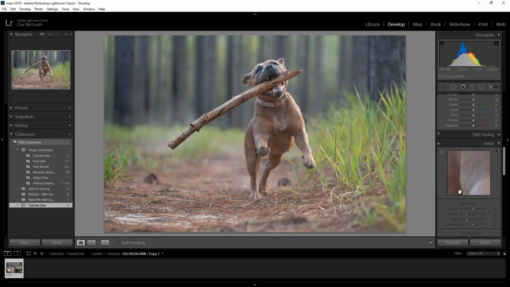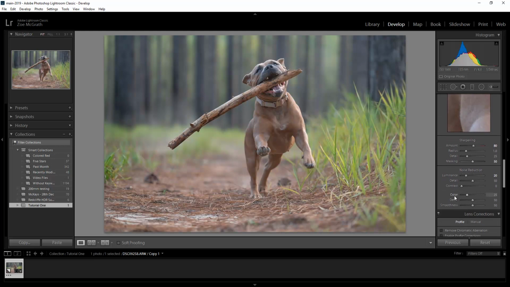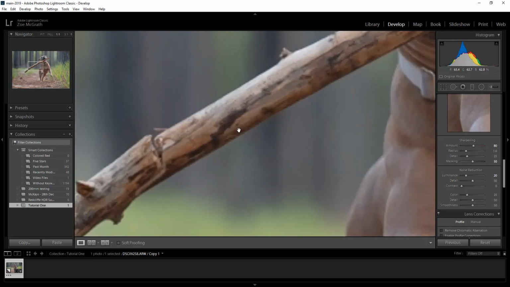And then you see the little bit of noise here. The luminance actually helps to smooth that out a little bit. And especially if you're doing skin, you've got to be careful how far you take these types of details. But I found from this little tip that I learned off someone on YouTube somewhere, I'm sorry that I can't mention who they are, I can't remember, that it's a really good ground base to start with. Have a look at how sharp this stick is and see how nice and smooth that background is now. I think this looks fantastic.